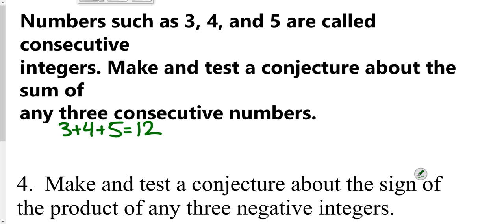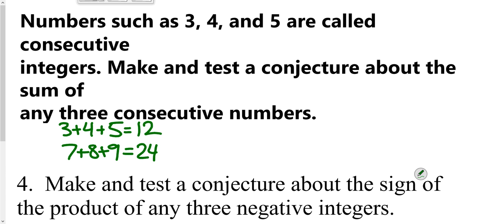So we could say, and that kind of makes sense, if we took 1 away from 5 and put it on the 3, then we would have 3 4s. So maybe that's going to work with any other 3 consecutive numbers, that the middle number can be multiplied by 3. So let's look at that, or the second number, not necessarily the middle number. Well, I guess it would be. So let's try 7, 8, and 9. So 7 plus 8 plus 9 equals 24. So does 8 times 3 give us 24? Yeah, it does.